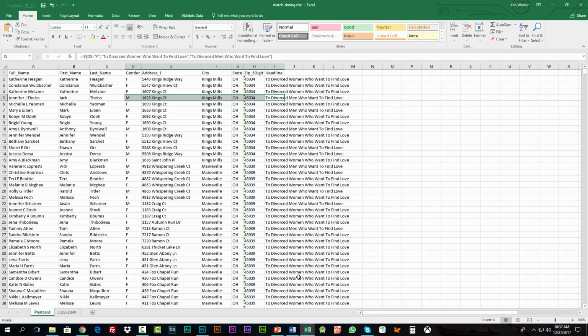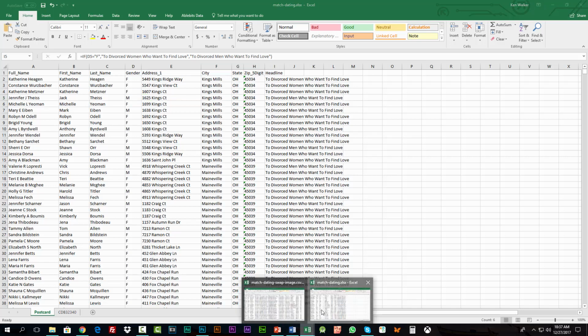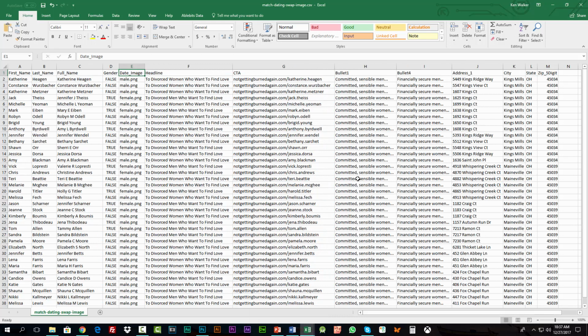Let's look at another example. We're going to switch back to this file for a sec. Our next custom data is going to be this call to action, the PURL. This is a personalized URL. Notice that it is built by adding a domain name, a slash, and the recipient's first and last name. Excel is going to do that for us, and we're going to use a function called concatenate. And that simply glues one piece of text to another. Again, this is where planning comes in.